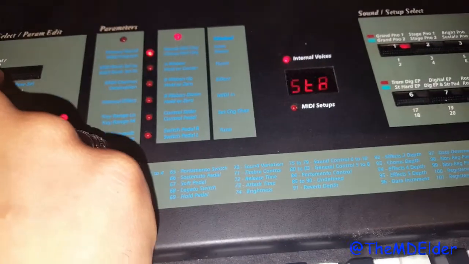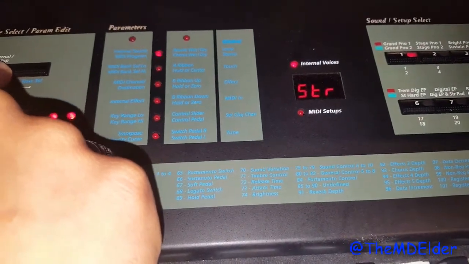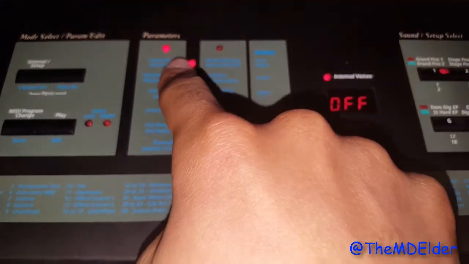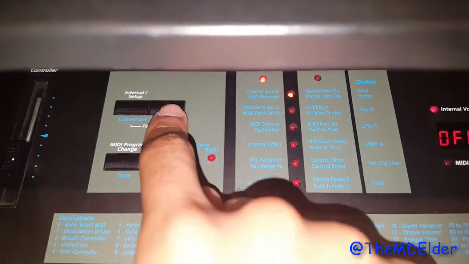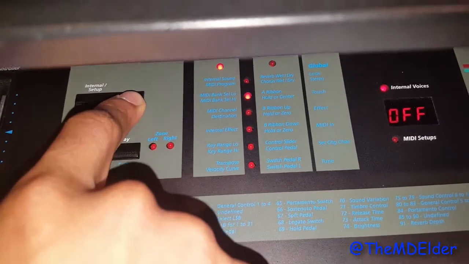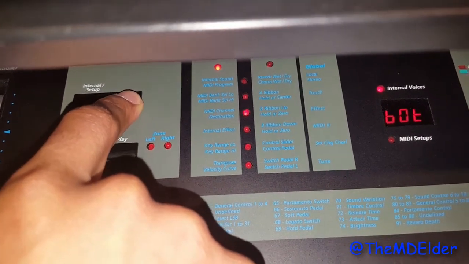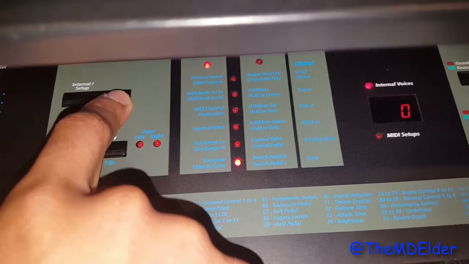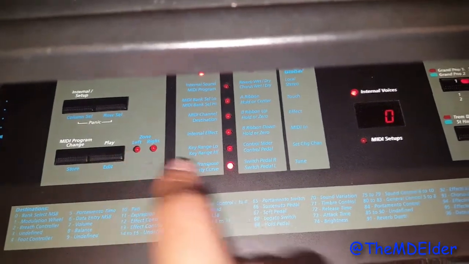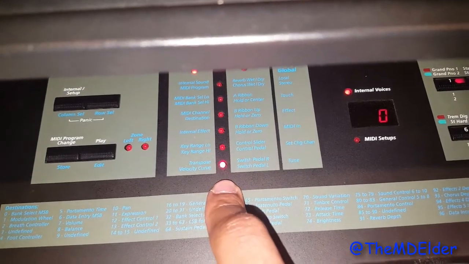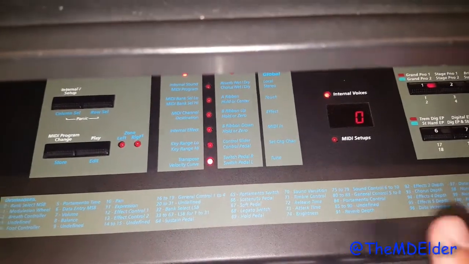Alright. And so you want to make sure you're on the left column, where it's right up on the parameters. Then what you want to do is go to Row Select. And you want to make sure that you keep hitting that button until this is highlighted. You don't want it flashing. You want it to just stay lit like this. Alright. And so now you're ready to transpose.